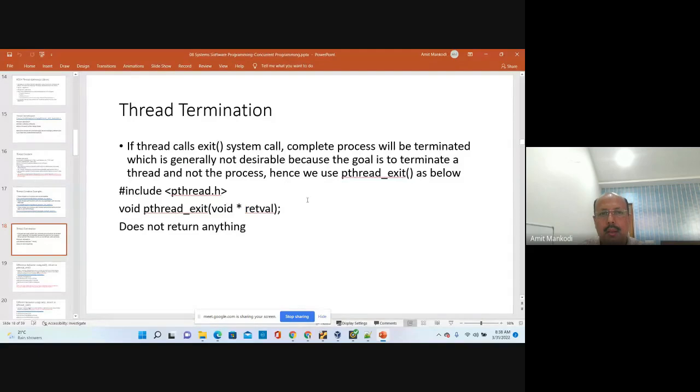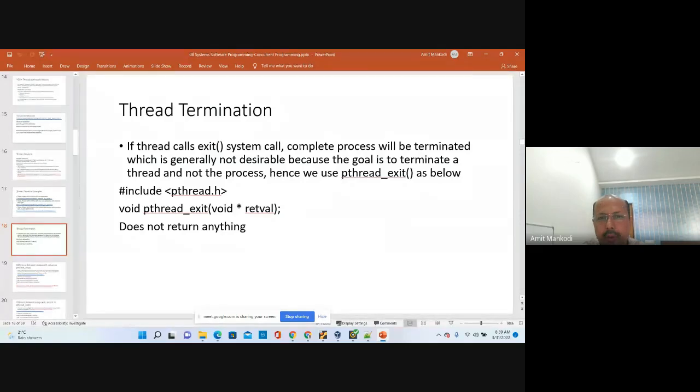So that is what we looked at till now. Now, one of the issues that we see when we create a multi-threaded environment: if you have a multi-process environment, we said that even if the parent process terminates before the child process, the parent process will terminate, but the child process will be allowed to continue to execute. Why? Because the child process is adopted by the init process, and the init process will become the parent of the child process.